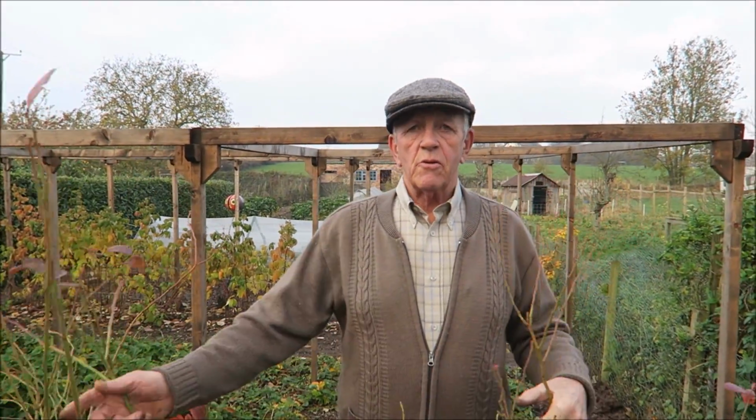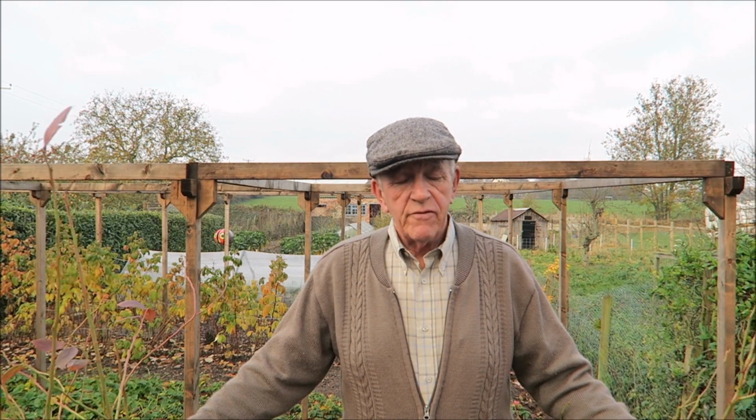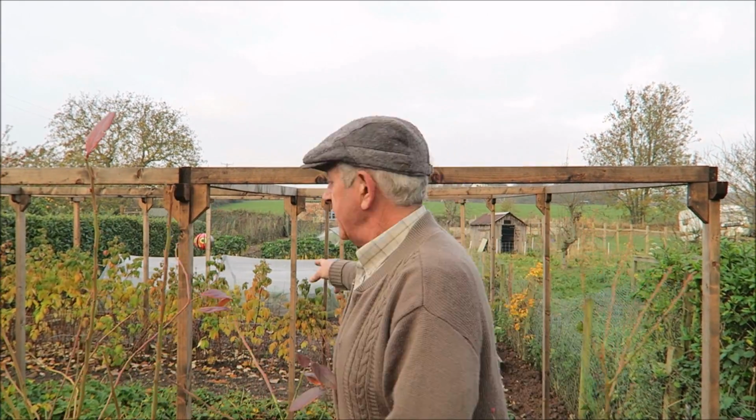Now the raspberry story, so this is best left alone, so we'll leave it a few days to dry out. I have got them safe in pots, they're perfectly alright for a short while. We'll wait till the weather improves and then we'll get them planted up in this fruit cage near the others.